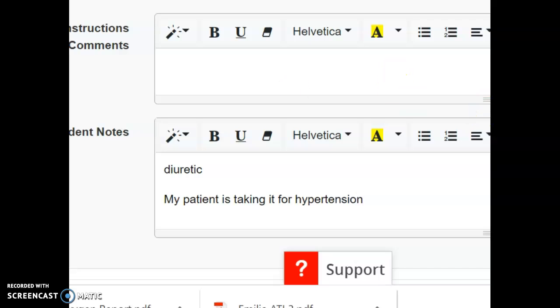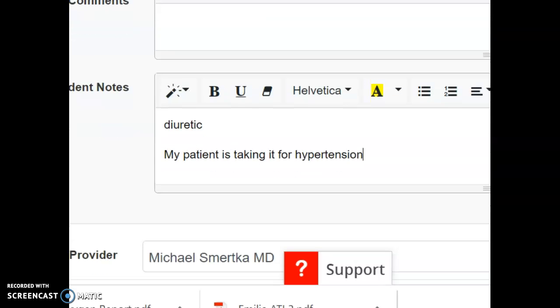That's going to be a challenge for you, to try to figure out what the patient is taking the medications for. Something like furosemide can be given for congestive heart failure. It could be given for the crackles associated with congestive heart failure. It could be given for edema. It can be given for high blood pressure. So the patient may know why they're taking their medication. The patient may not know why they're taking their medication.